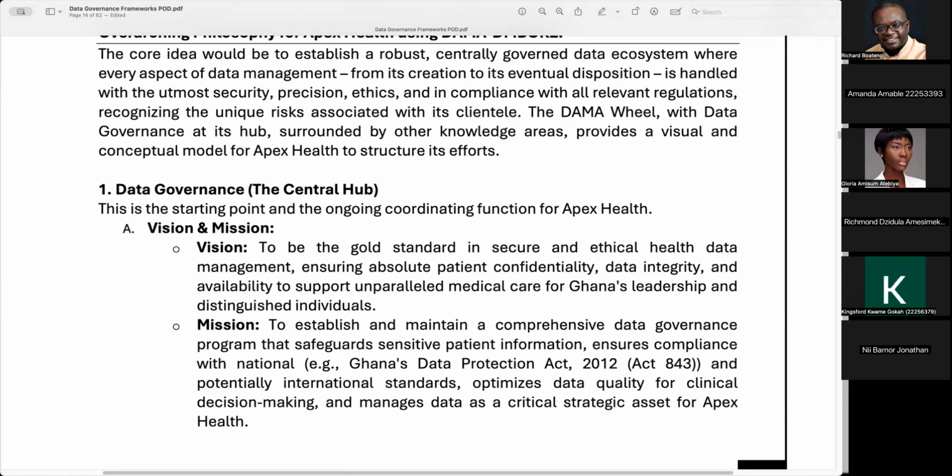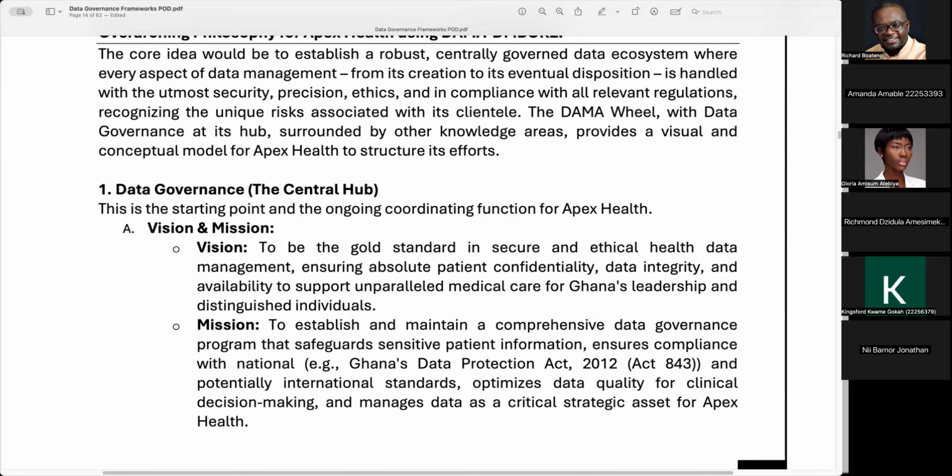Absolutely. And the goals and objectives would need to be highly specific and measurable. For instance, achieve 100% verifiable compliance with Act 843 for all patient data. Implement access control so granular that you can ensure, say, 99.999% certainty that only personnel with a literal documented need to know can access sensitive VVIP data. Establish clear, transparent accountability for data assets. Develop and rigorously test specific data handling protocols just for VVIPs. And foster a hospital-wide culture where data responsibility isn't just a policy, it's ingrained behavior.